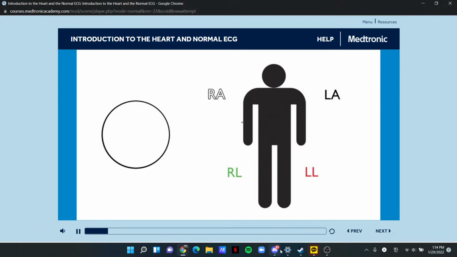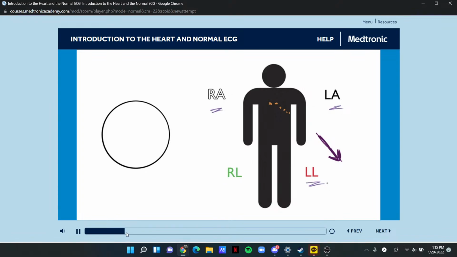Electrocardiograms are obtained by attaching electrodes to the patient's 4 limbs. There are also a series of electrodes that are attached to the patient's chest wall, and these are called precordial leads. The first step in understanding how to analyze signals on the ECG is to appreciate the concept of electrical axis, which is related to the fact that the electrical signals in the heart have a direction, which is down into the patient's left. The 6 standard ECG leads, known as the limb leads, are obtained using the right arm, the left arm, and the left leg.